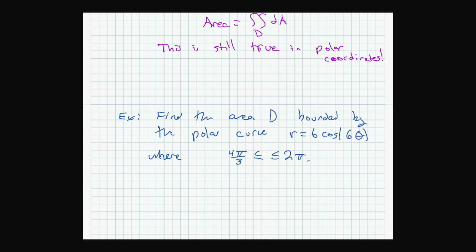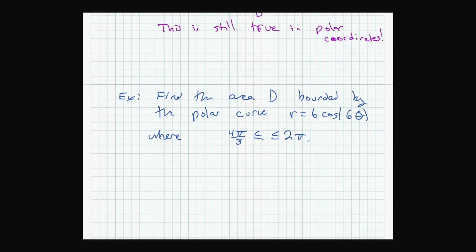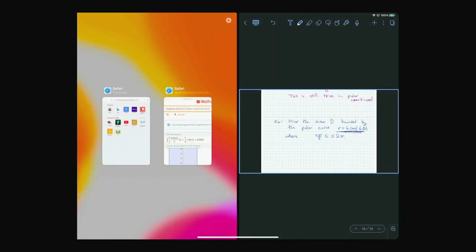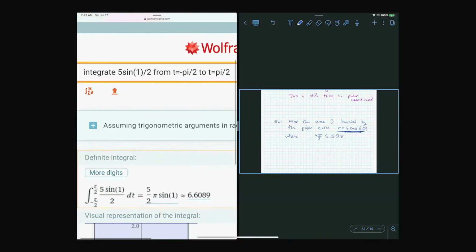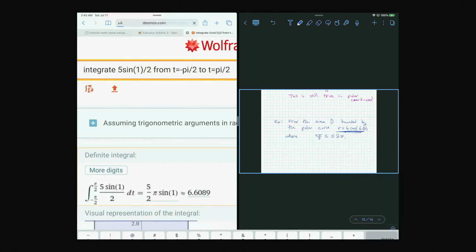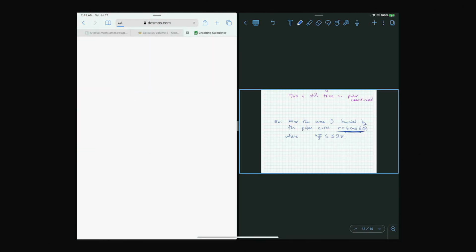Okay, so first of all, if you wanted to know what this looked like, we need to figure out some way to do that. And so we'll need to graph this if we wanted to have some idea what it looks like. So we can try to do that in Desmos. I think Desmos can do polar graphs. If not, we could use Wolfram, although Wolfram is not interactive for graphing. So let's try Desmos first, graphing calculator.